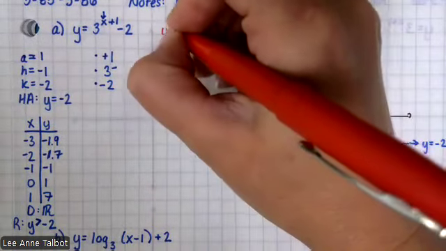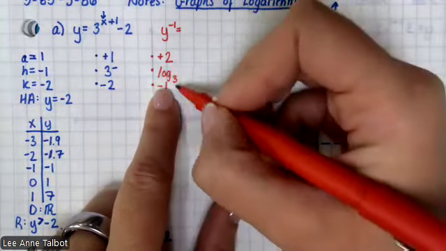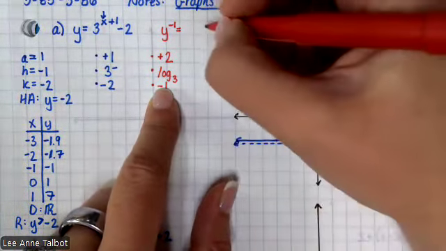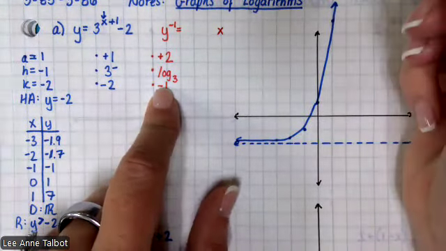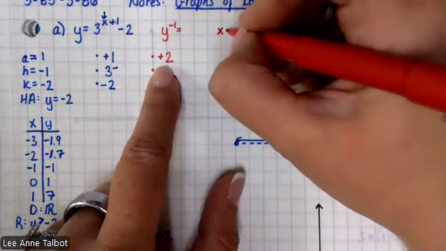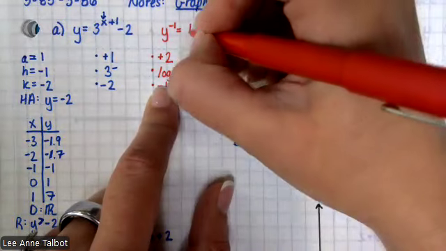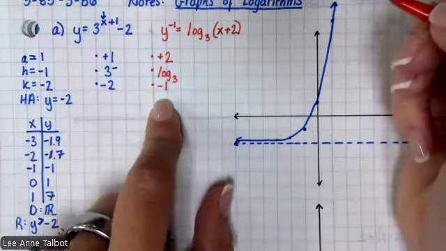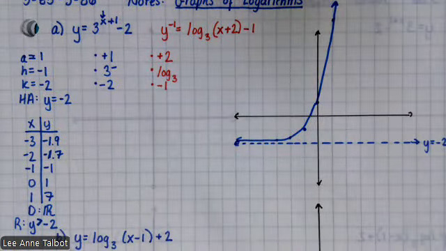Okay, we have to be careful when we write this, because we know this log base 3 is going to go in front of our x. It always lives in front. So I'm going to leave some space, put my x over here. First step is to add 2. Second step is to log base 3 everything. And the third step is minus 1 on everything.